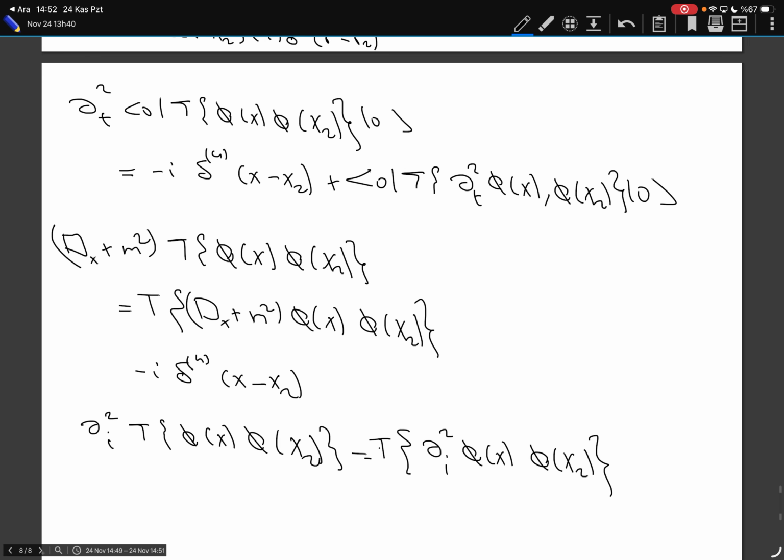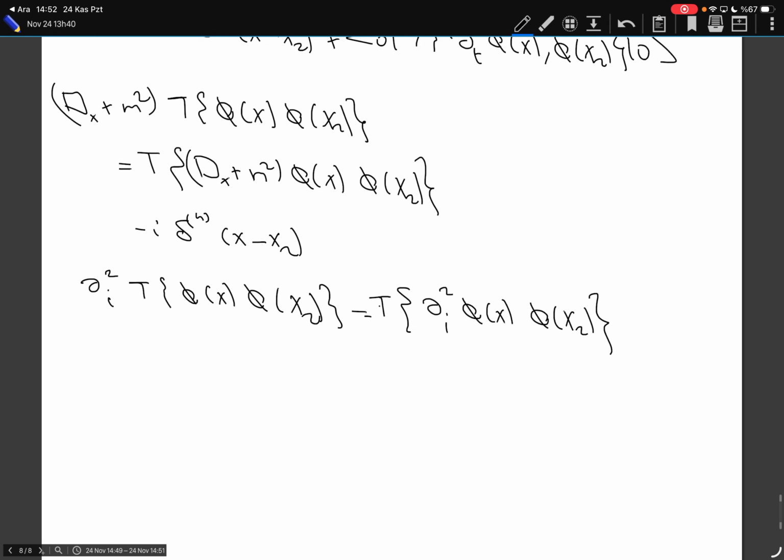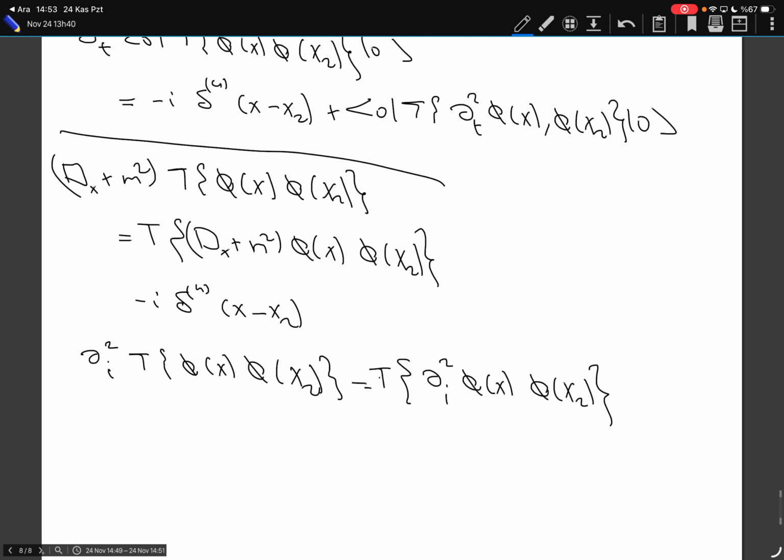In the LSZ formula, we take outside the Lagrangian expression. I'm not talking about the LSZ formula here. In that formula we should also calculate this additional Dirac delta. We already did it over there. This is the relation I have.